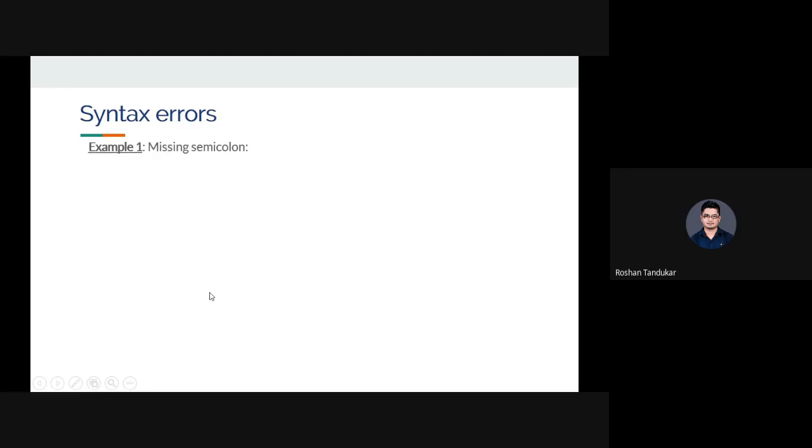First of all, syntax error. Example is what? Missing semicolon, isn't it? Just I have given the example before. You are defining int equal to 5, but you forgot to write semicolon. Then it will give what? Syntax error. That's why this is the first example. Another example is what? Error in expression. Now, can you tell me what is the mistake over here? What is here? Here, it is missing what? Parenthesis, closing bracket. Closing small bracket is missing. That's why this is also syntax error.